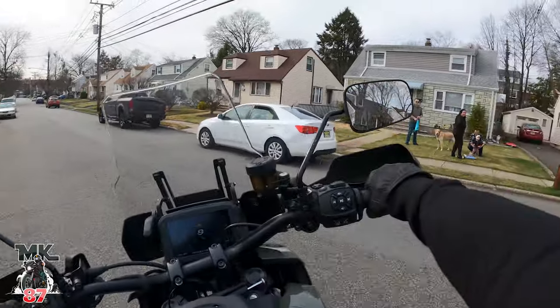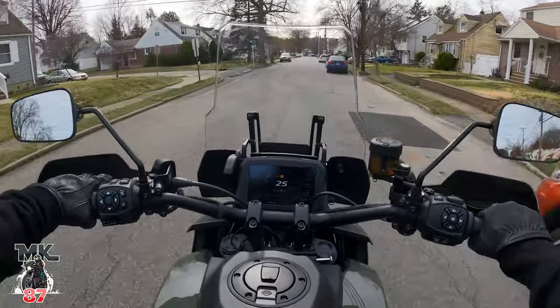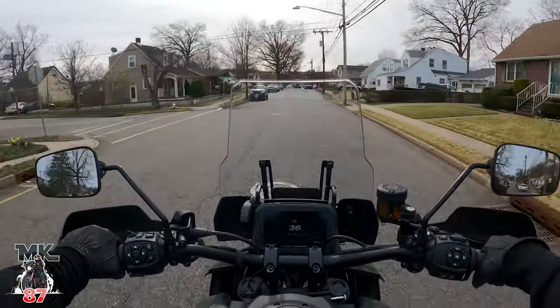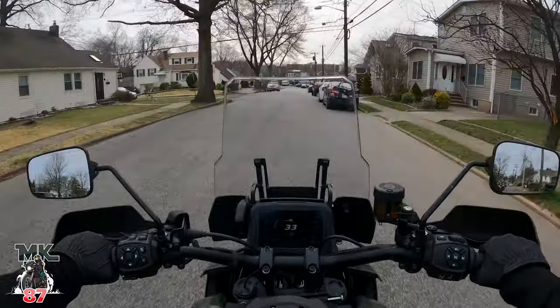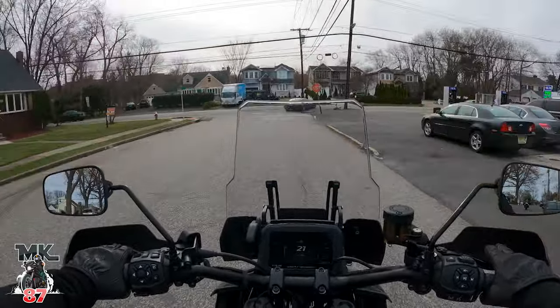Let's talk about comfort first and everything else, right? So like I was mentioning before, I'm 5'7". When it comes to the seating position, you're very upright, more upright than on a regular cruiser. So it feels really, really good. You're not gonna have that fatigue as much as on a cruiser when you're doing a few hundred miles here and there. Like I said, I haven't done a crazy amount of miles out here.